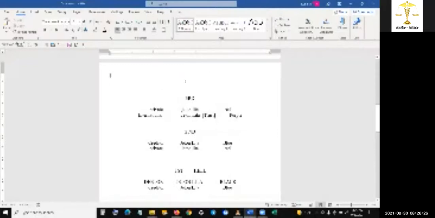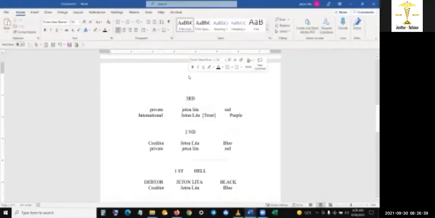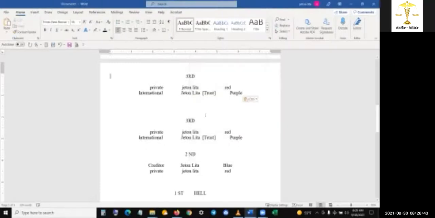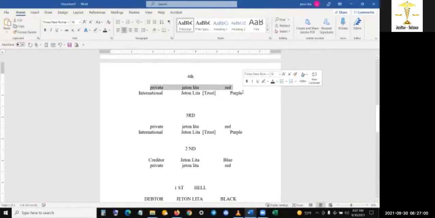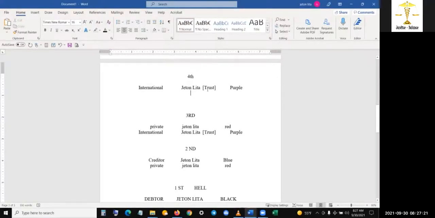So for example, the fourth one would be a business. Let me do this. The fourth is going to be international, and underneath that would be international. I want to think it through right now. Let me pause. No, I already know. I've been thinking about it all day this week, so that's why we're using telepathy here. It wouldn't even be under this. It would be a completely independent thing.